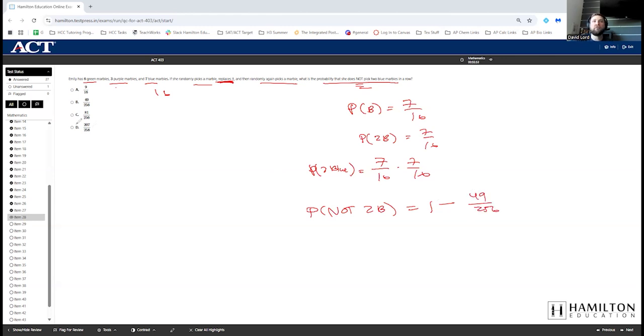And then just eyeballing it really quickly, you can probably guess D because like 200 plus 50 is about 256. But yes, you can also use your calculator to confirm it. Why can't we do it the other way, like find it by just doing not 2 blue? Well, the thing is you would have to do green and green, or green and purple, or purple and purple, or purple and blue, or blue and green, just not 2 blue. So that's kind of why you want to remember, if it has the word not in there, it's a probability. You may want to find the outcome, then subtract it from 1. It's usually faster.